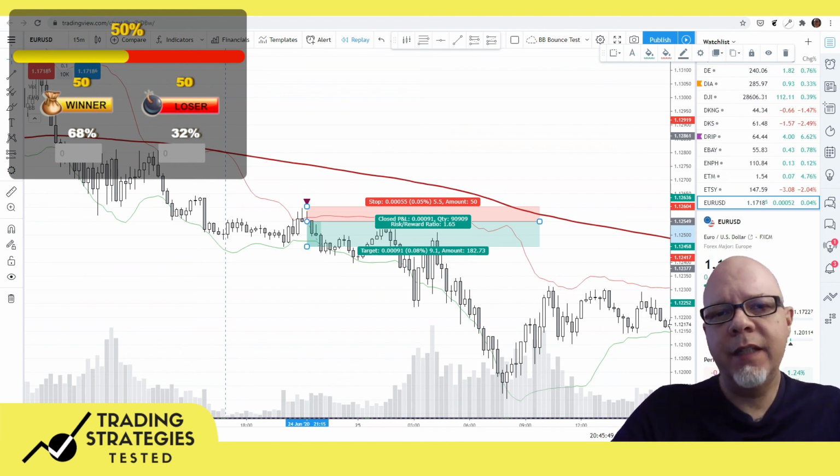But in other cases, I think this would easily be one of those strategies where when you see it on paper and you just take a quick look at the charts, you would think that, okay, this looks like a really, really good strategy to follow. But if you follow it precisely, in other words, if you code up an indicator to follow the rules that you've set out, you'll probably find that it's a little bit more difficult than what it at first seems, because in a lot of cases you might overlook something, or you might almost cheat yourself when you are doing your own sort of check by eye back testing. You might cheat yourself into thinking that this is actually better than what it is.